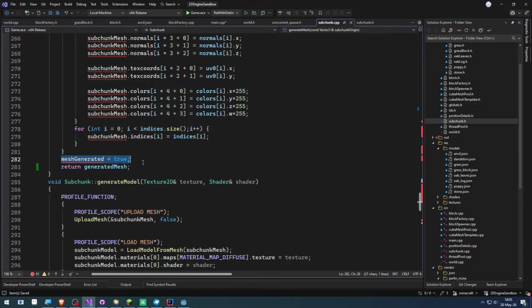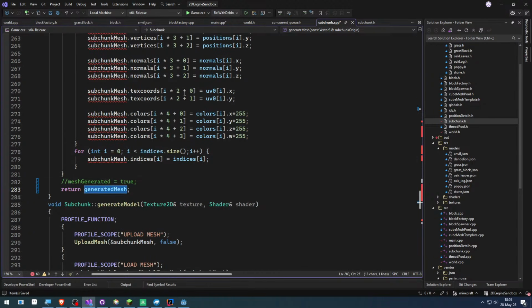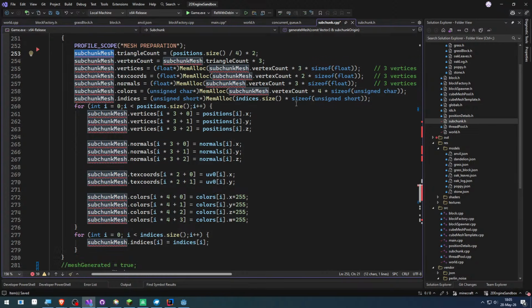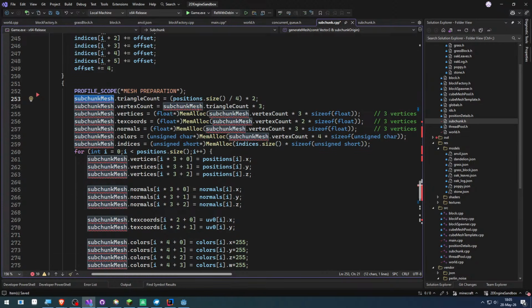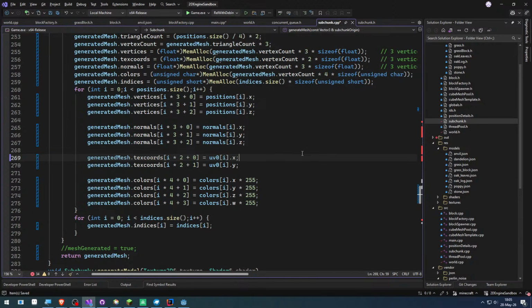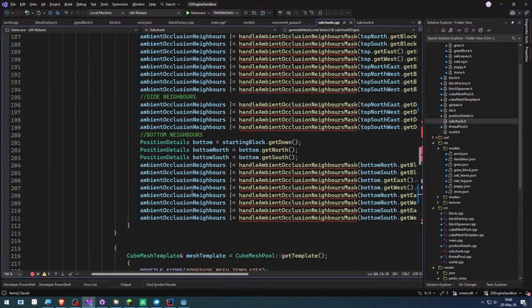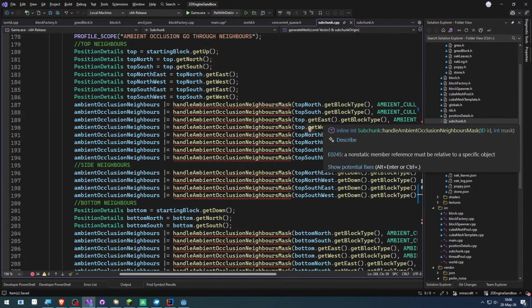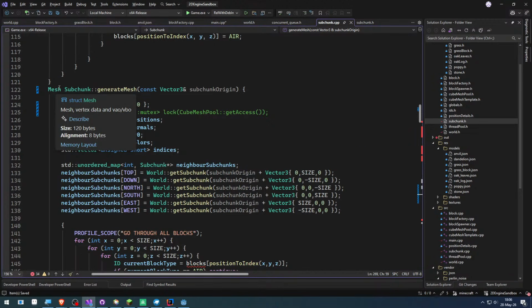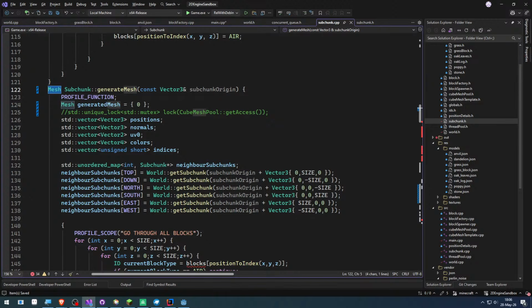And we'll not be able to use this flag. And generated mesh here, it will be all of these. Now, how can I quickly select all of them? Like this, like that. Yeah, that's it. Sure. And I need to handle all of these errors, but in the end it will return a mesh that I'll reuse.